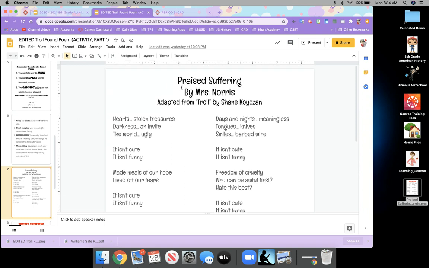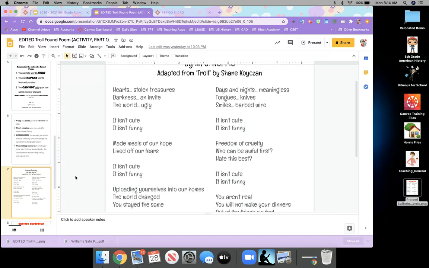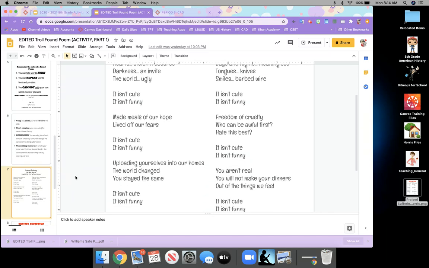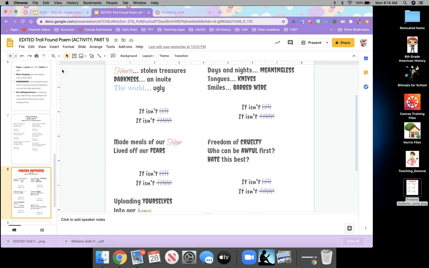And I do have my title at the top, which is a line from the poem itself. So at this point, what you should have done is taken your rewritten poem where you rearranged the lines to make your own original piece and used editing tools to make it your own.